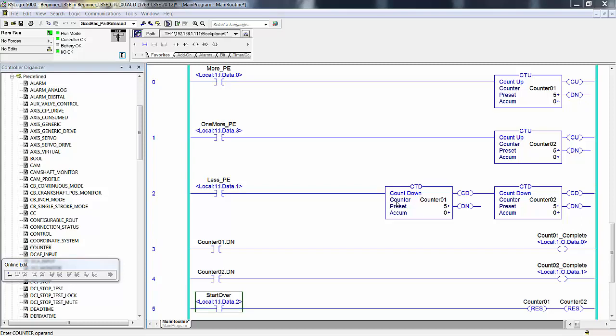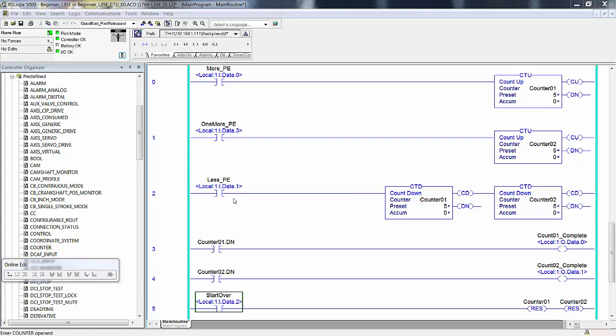Did you observe any conflict at all with this logic and what you were expecting for results? The answer should have been no. Everything behaved as expected. Remember, when this run goes true right here, this is not the same instance of the counter data type that this is.